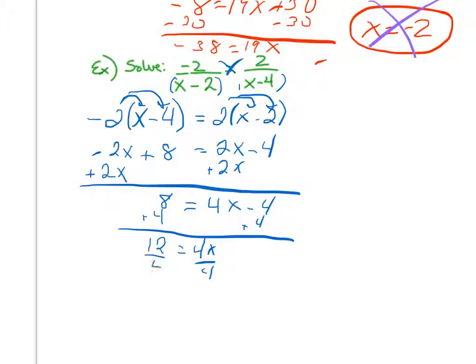Dividing by 4, I get x equals 3. I have to check to make sure that it does not put a zero in the denominator. I don't care about the numerator, just the denominator. Does 3 minus 2 equal 0? 3 minus 2 equals 1, so it looks good. Checking the next one, does 3 minus 4 equal 0? Nope, that equals negative 1, so it also looks good. Since it does not make my denominator zero, I have no issues with my solution of x equals 3.